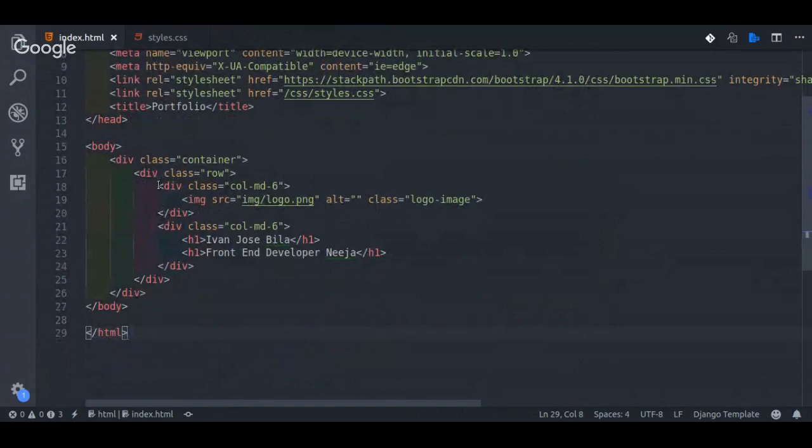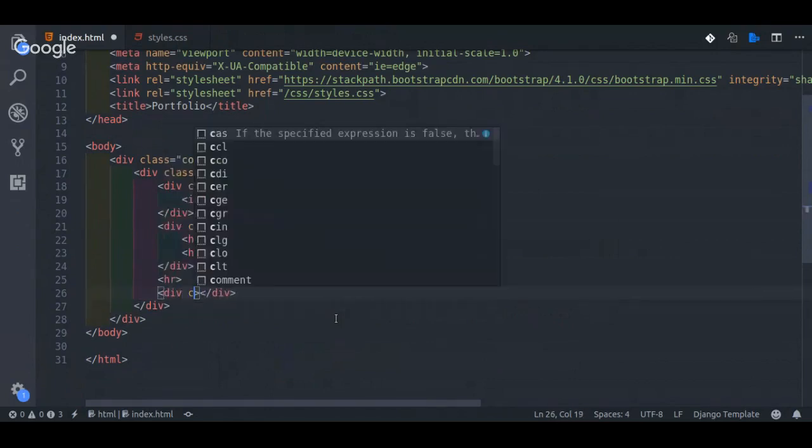So now I added these two parts. I added the image, and then I added the other part that shows the name and the acronym. So if you guys notice it, we have an HR there. So we add this HR in the second row. We have this HR. So we can just add the HR, and then in the third one we have an image.